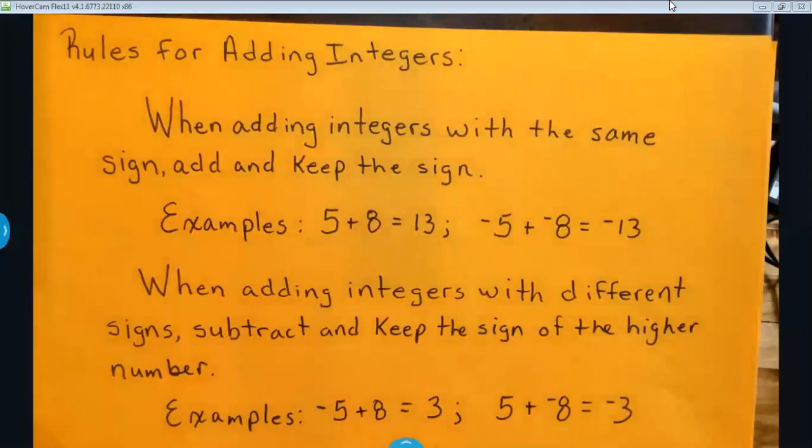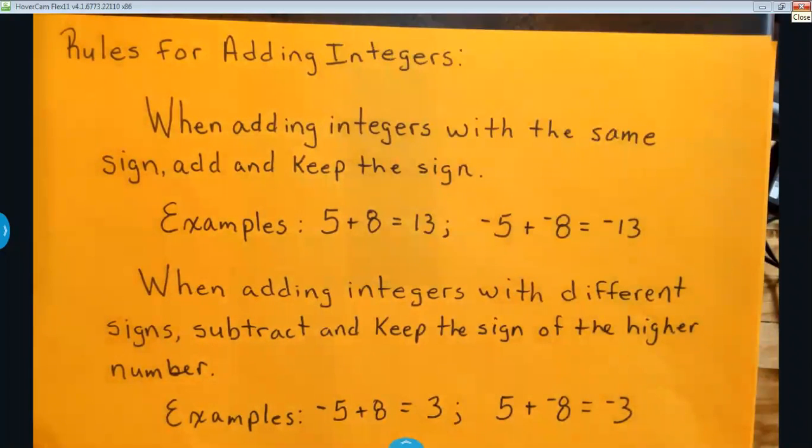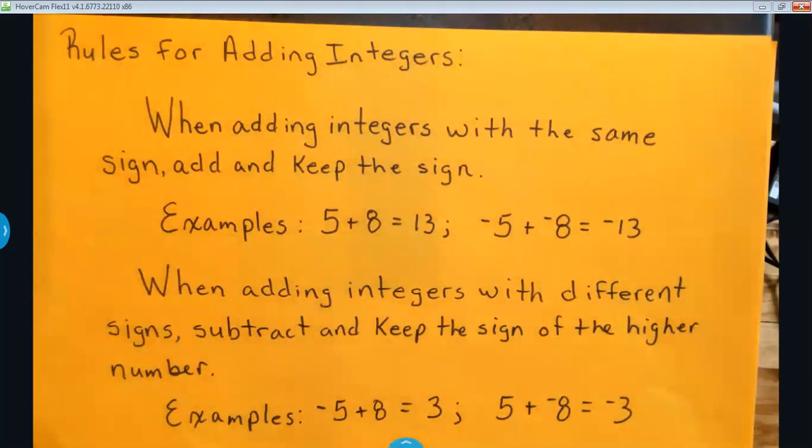Okay. It's recording. Okay, you should have received these from me in some notes. These are rules for adding integers. Now, what I've told classes before with these rules, you want to just think of it as this is your line in a play, and you need to memorize that. So when it's your turn to talk in a play, you know what to say. And when it's your turn to add or subtract integers, you know what to do.